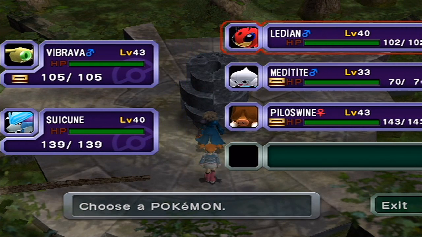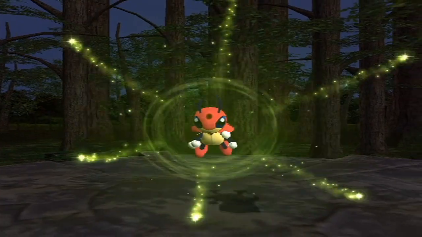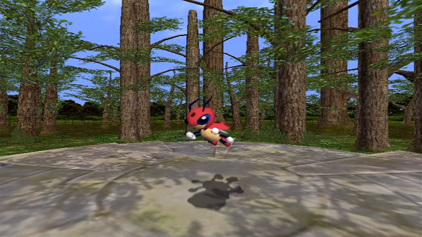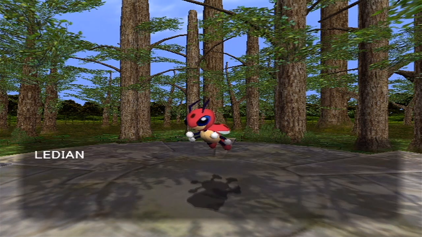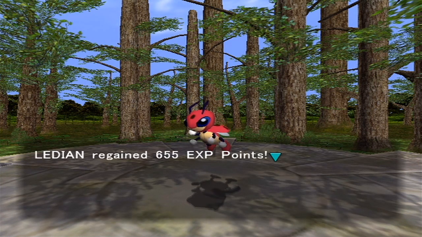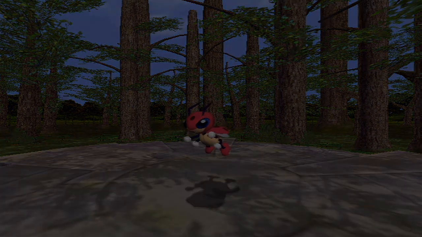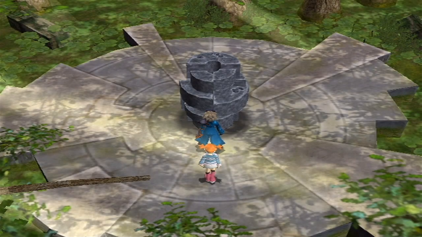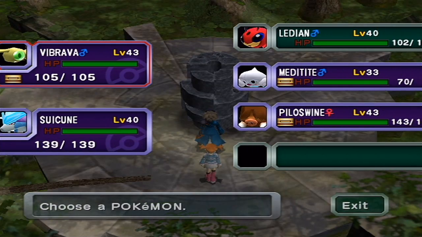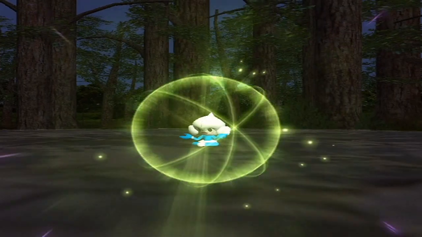Let's do Ladian first. Guess I should have done Metatitty first, huh? Ladian. We used him in battle quite a bit. He should gain some good experience. Ha ha ha! We gain the move Bait and Pass. That's a good move. 655. Oh, I expected him to get more than that, but alright. Nope, that's good. Yes, there is. Okay, now let's purify Metatitty. We've had him for a while. Good to finally finish him.